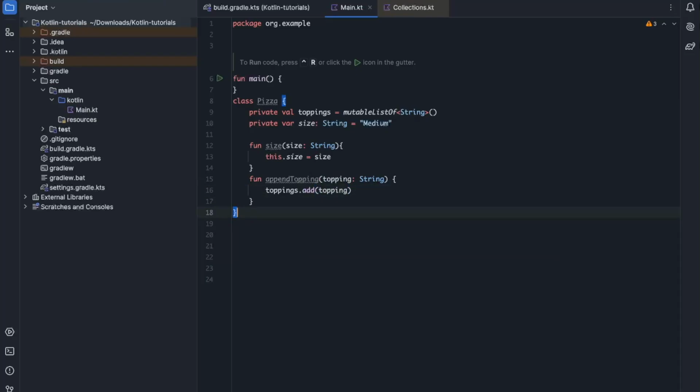Okay. Now we have created two variables, first we have initialized the size, and after that we are appending the topping in the mutable list that we have defined. Okay, now let's create a build function that we will use to build a Pizza class. And we will return the formatted string. Okay, and we will define size equals to, we will do the interpolation here.